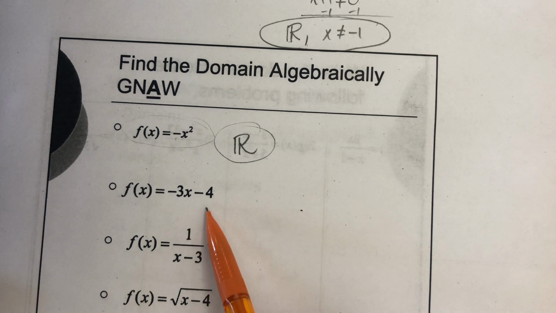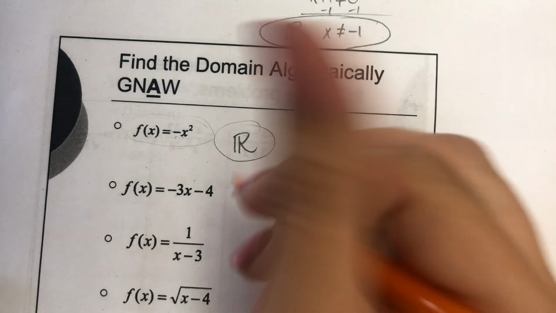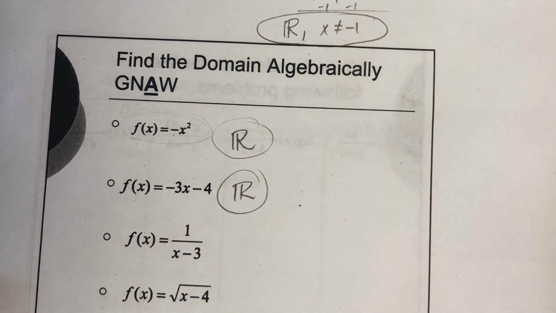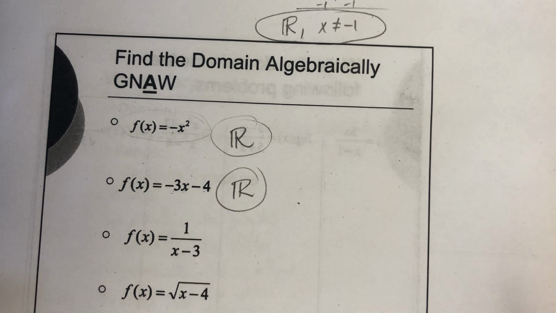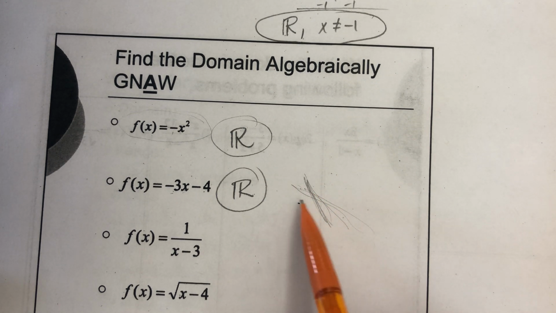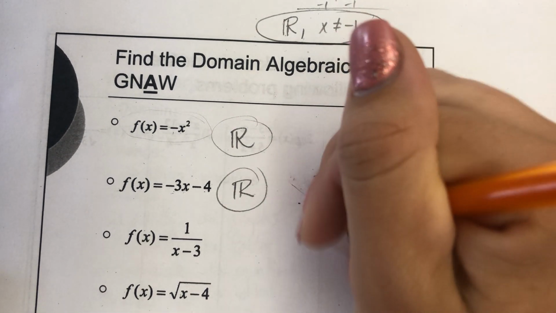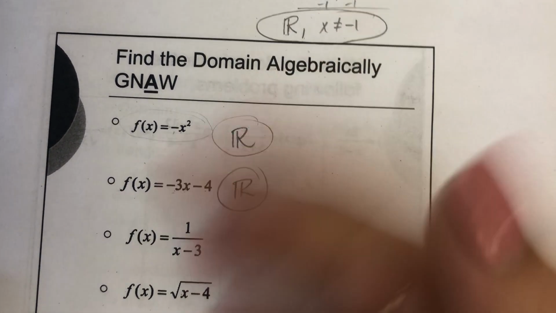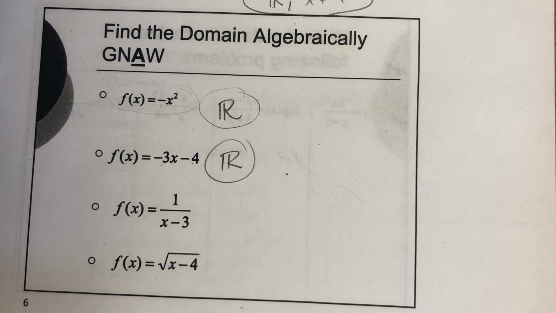Please do this one. Same deal. I'll explain it in two ways. You can multiply any number by -3 and then subtract 4, so all real numbers is the answer. Another way to think about it is to think of the graph. It would be steeper than that. It would be like this. It will take on all the x values, going infinitely left and infinitely right. So that would be a graphical approach. All right, please try the next one.